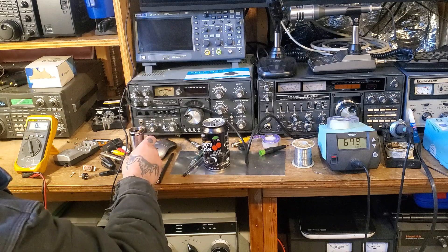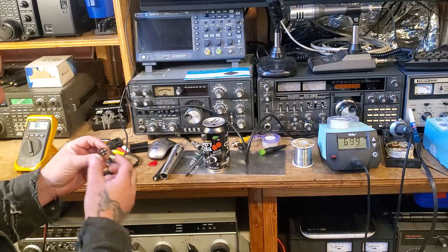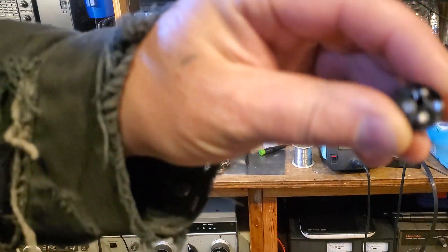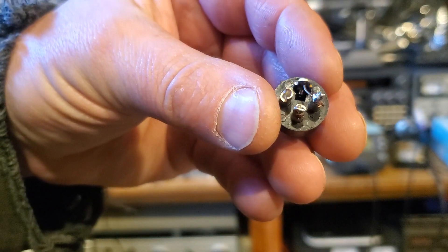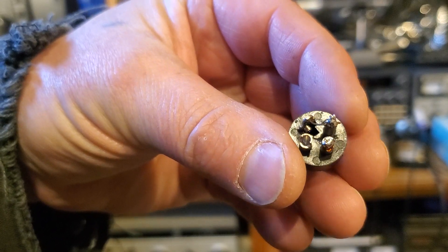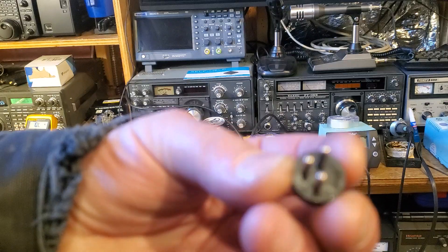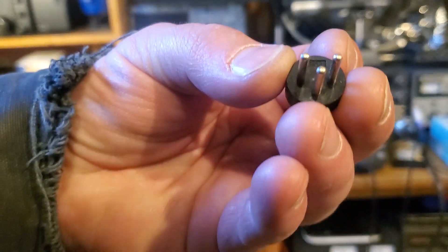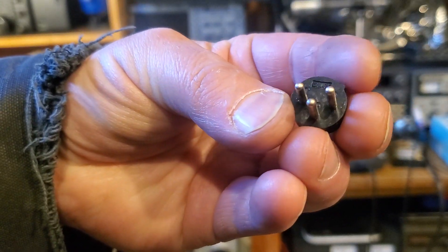These are not wired like in a traditional sense of a regular microphone. Let me bring it up a little closer. These will be labeled pins 1, 2, and 3, and they need to be labeled on both sides. So 3 is in the middle, 2 is over here, and 1 is over there. They have a little notch.